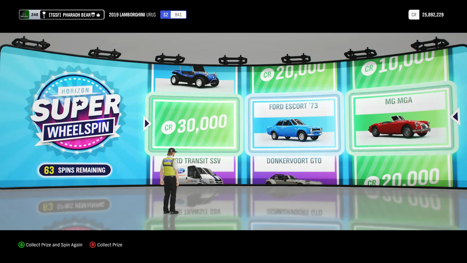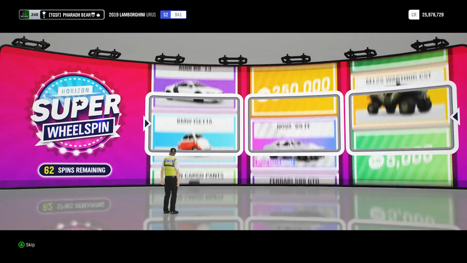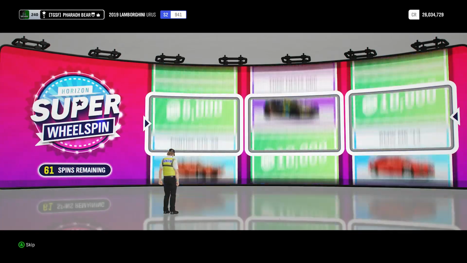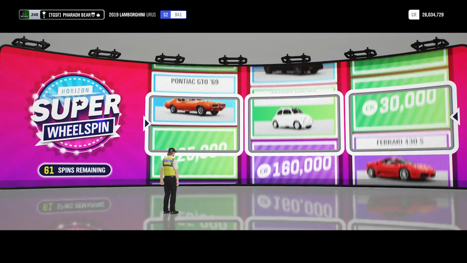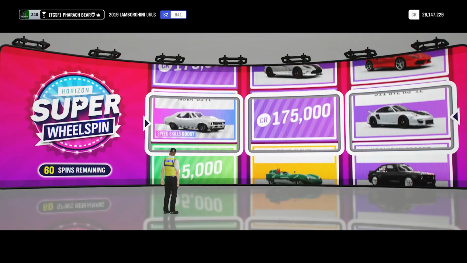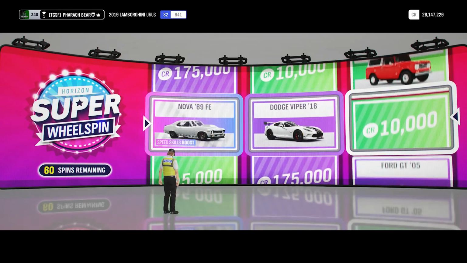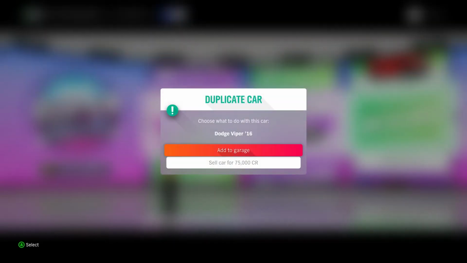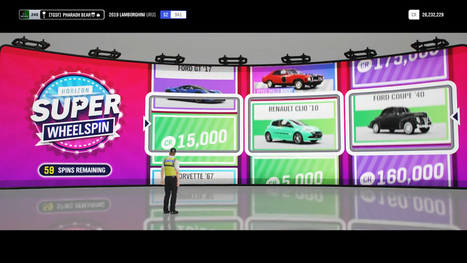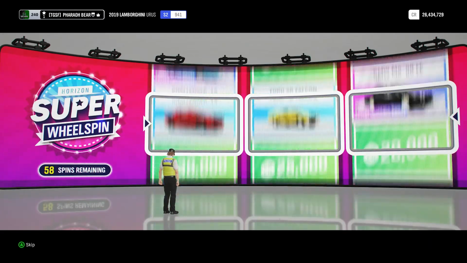$30 grand, an Escort and an MG MGA. RS3 and 35 grand. Macan GTO and 15 grand. Sell both vehicles. Oh, Forza Edition Nova, Viper, and 10K. Already made almost 10 mil on this, and we're not even halfway. 190K and a Renault Clio, which is over 200.